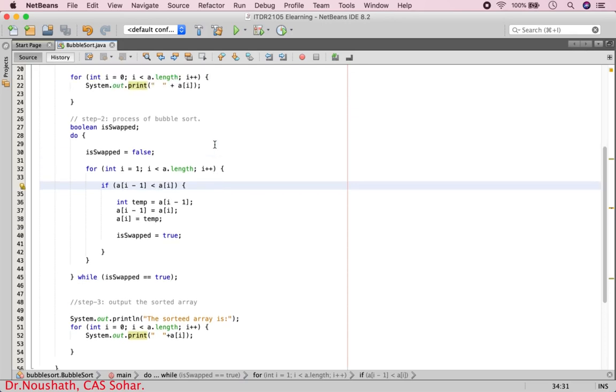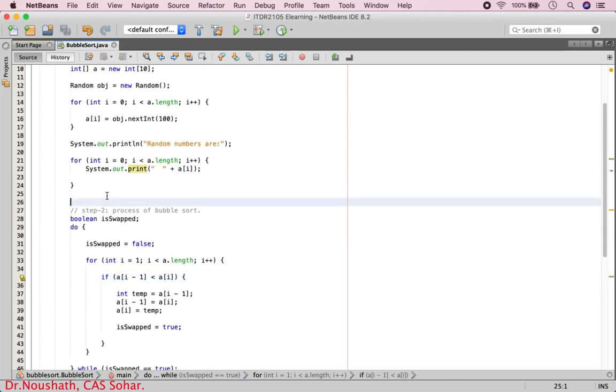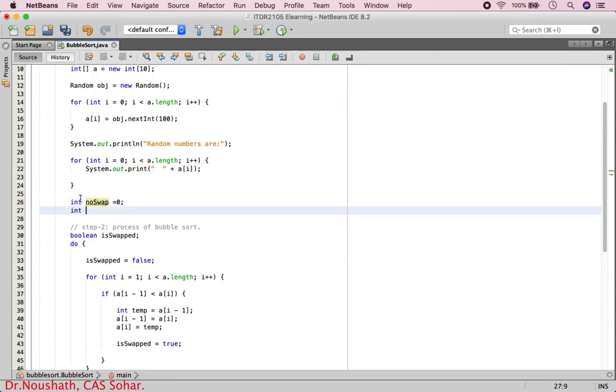Now I'm going to introduce a few more variables here which will print how many comparisons are done and how many swaps are done. For that, number of swaps is a variable which is set to 0.